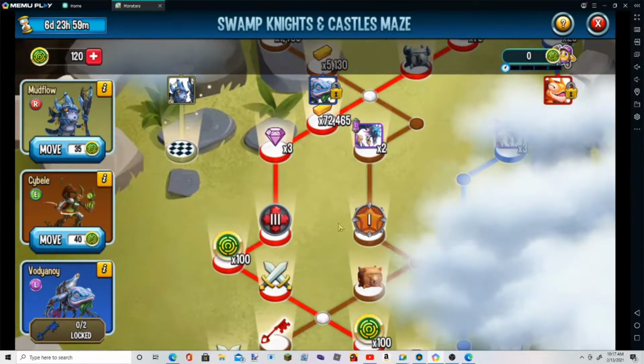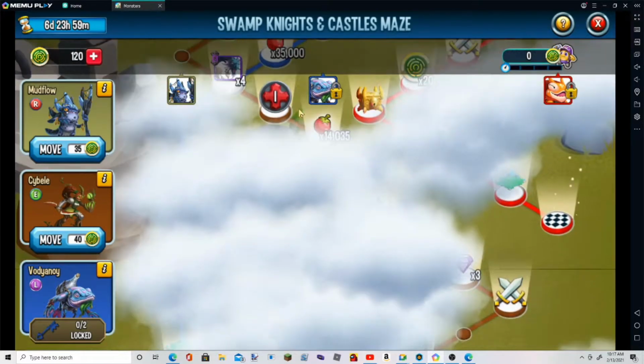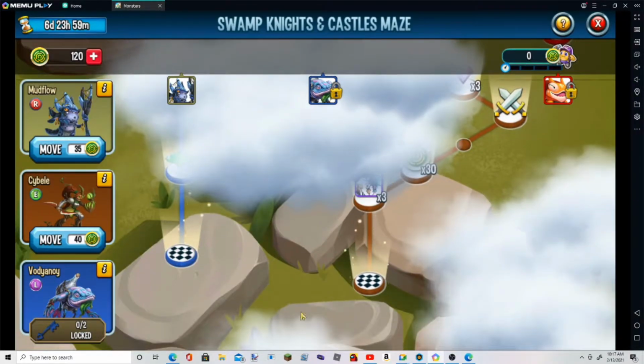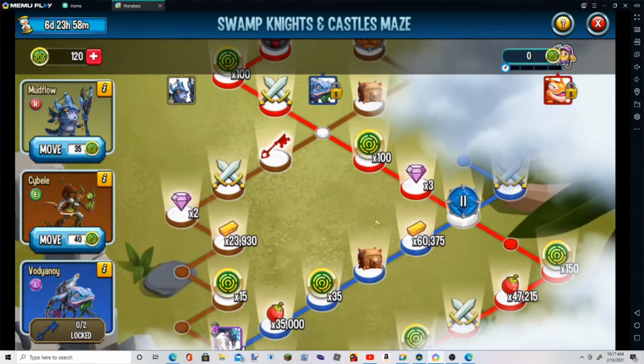This mud floor one is expensive. Let's see how expensive this one is. Yeah, we're not doing the brown one. Brown one is gonna take forever.